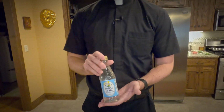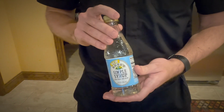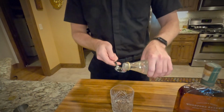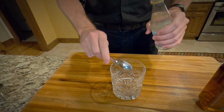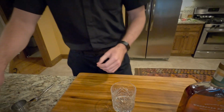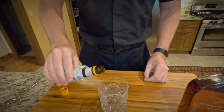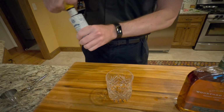First, we're going to start with simple syrup. Now you can find this at the grocery store like this, or it's really easy to make at home yourself. Just combine 1 cup of water with 1 cup of sugar, boil it in a saucepan. Once all the sugar's dissolved, let it cool and you're good to go. And so we're just going to need about 2 of these teaspoons, and it's not exact. Good enough. And then next, we need just a few dashes of bitters. So just two or three, that should be good. It doesn't take a whole lot.